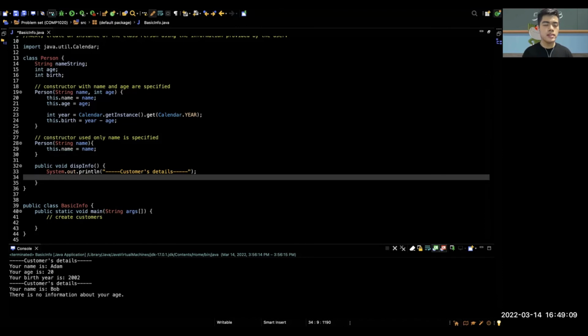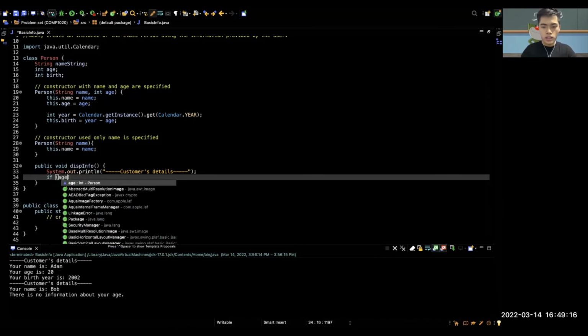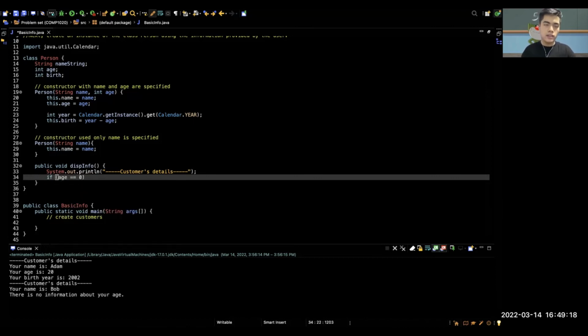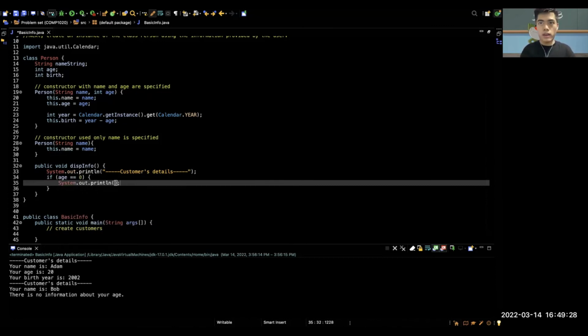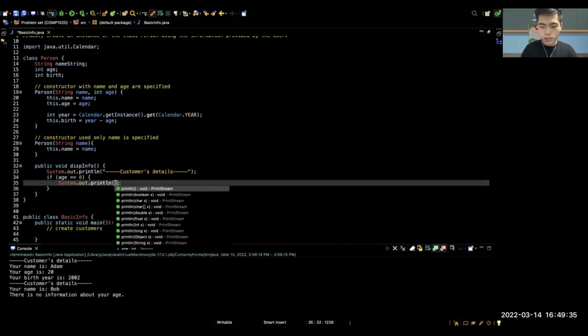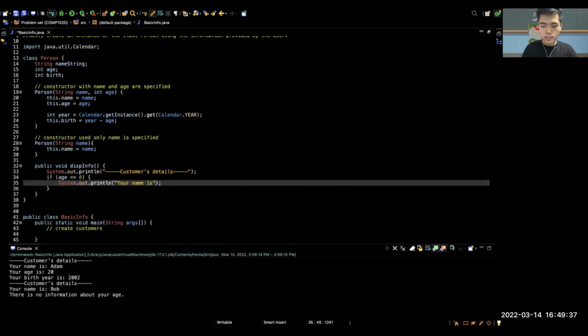Since the default value for an integer is 0, if the age is still 0, which means the user has not input the age, we print out the name: your name is name.